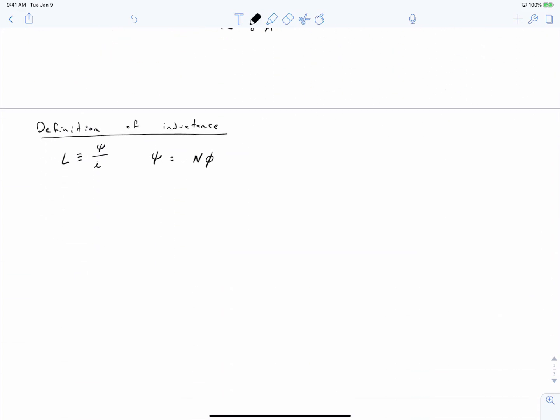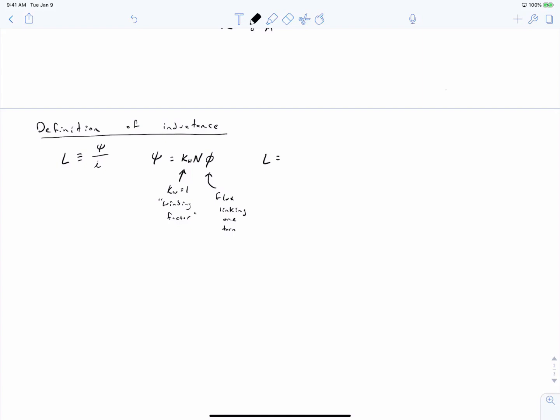And for completeness, we'll put a winding factor in front of this. We've talked about winding factors a little bit already, and we'll get into it much more heavily in Chapter 2 of the textbook. But the idea of a winding factor is that it's a way to account for derating the amount of flux that's linking a coil by how you've positioned the turns. In this case, we've wound the turns so that they all link all the flux that's in the core. So in this case, Kw equals 1.